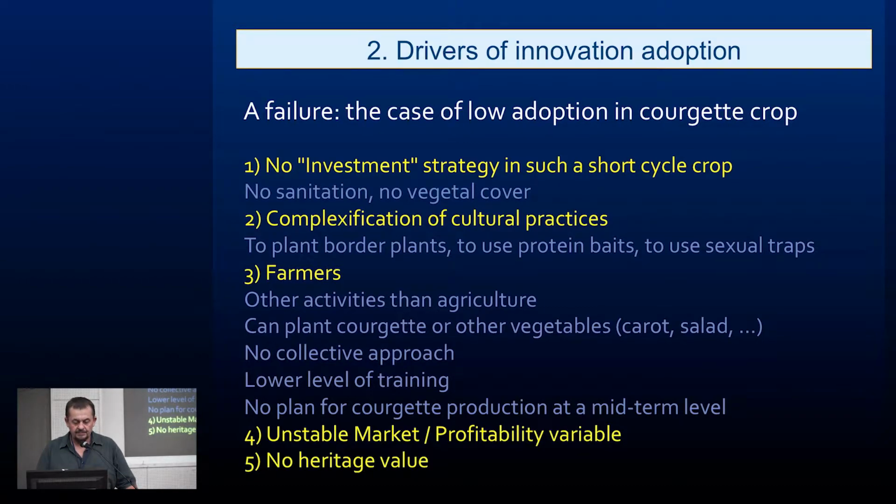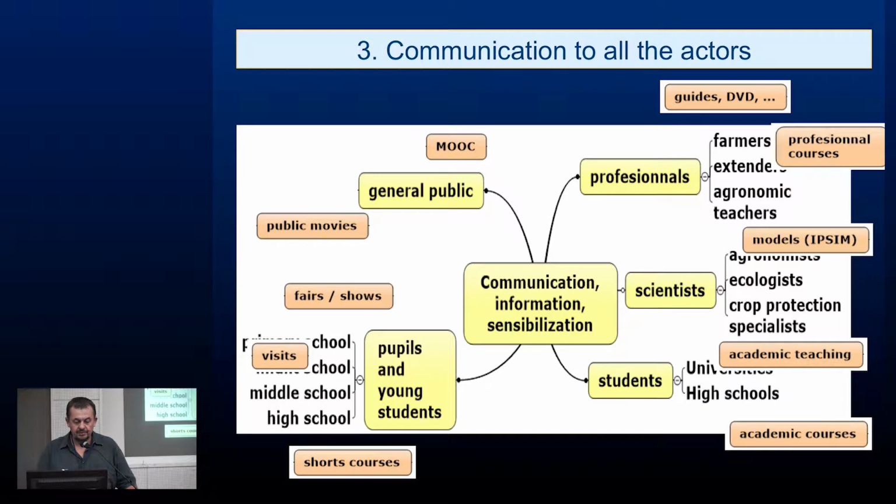Now, last word to conclude about communication to all the actors. It's important to communicate the results, these experiences, to as many people as possible. As you can see on this slide, you can communicate towards professionals, scientists, students, pupils, young students, the general public, and so on, by a lot of tools.